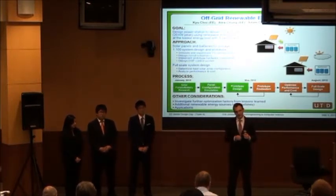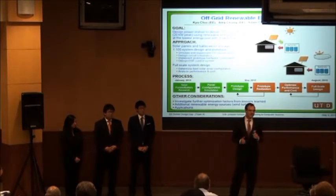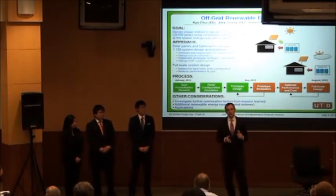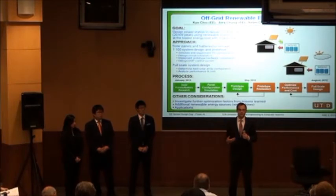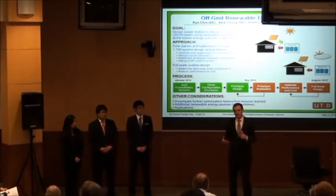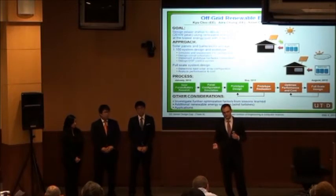Additionally, we've added circuitry which will allow the DSP to manage current flow to individual batteries, which could potentially lead to increased battery life and reduce the overall cost of ownership. Now, at this point, we've completed the prototype layout and have begun transferring the design to breadboards for analysis. Over the summer, we will have manufactured the entire system with full DSP control and conduct field experiments for verification.